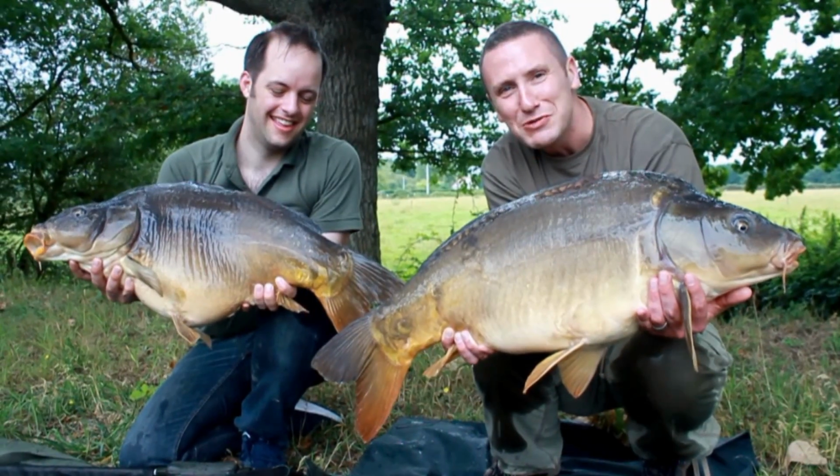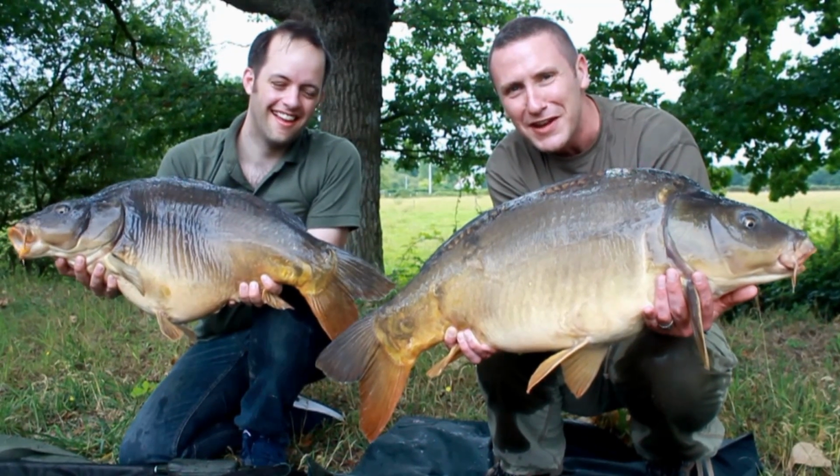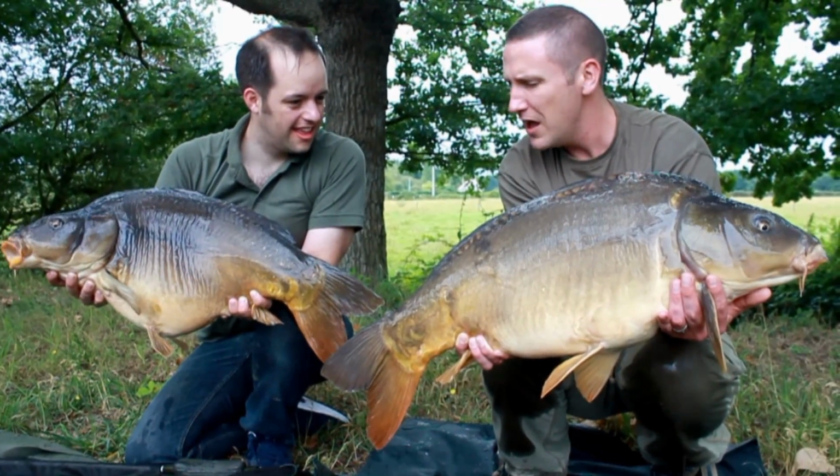2 fish on the bank, 2 20s. True credit to James, both on his rods within 5 minutes of each other. He's waited a couple of days, but it's all come at once for him. Fantastic, well done fella. 27.4 and that one is? What was on? 26, 26? Yeah.